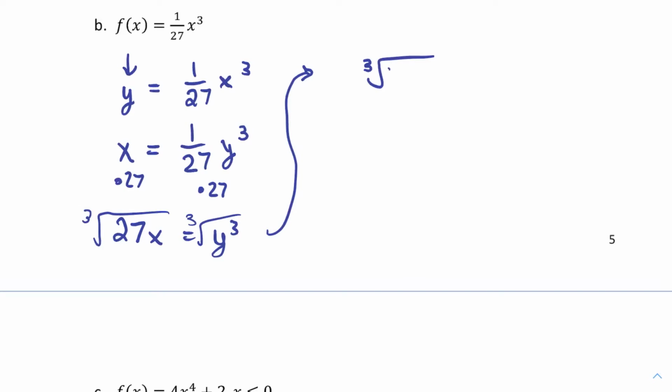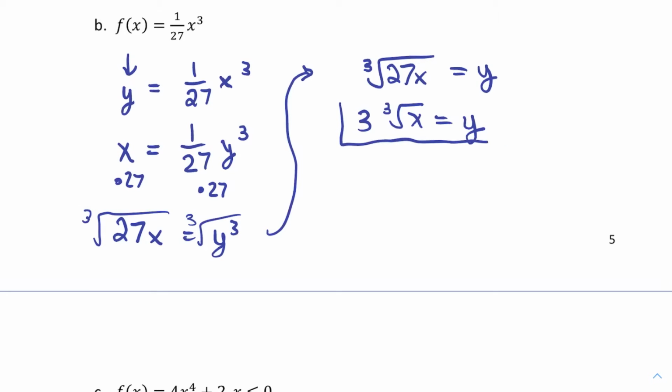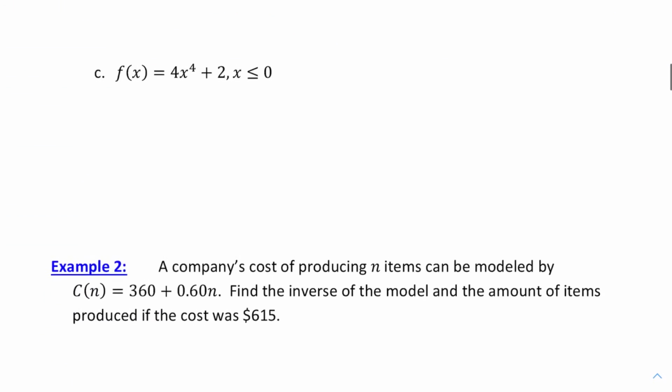If you do the cube root of both sides, you're going to have to break down that 27 that's inside there, but the cube root of 27 is just 3, so you get y equals 3 times the third root of x. Okay, so not every single function is going to have an inverse that's a function. The inequality tacked on here kind of makes it so that our inverse is a function. Don't worry about it till the end, though.